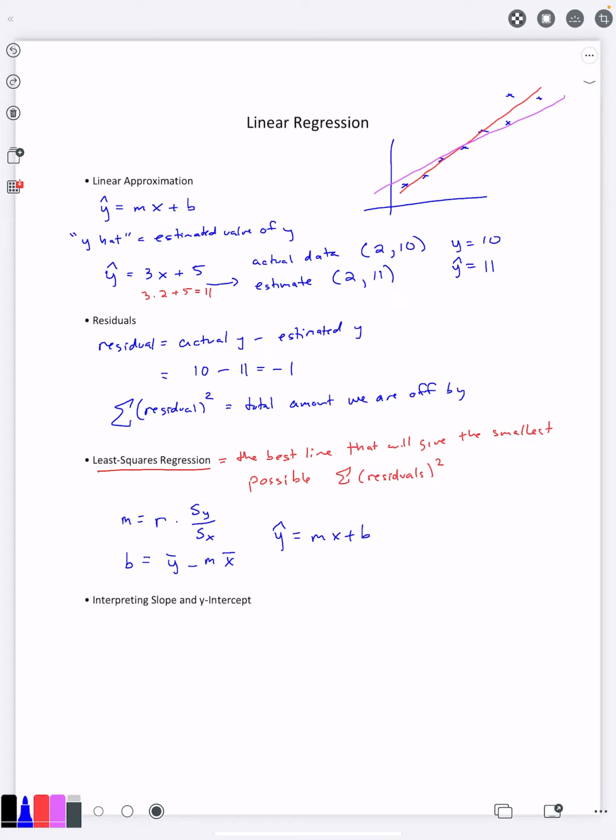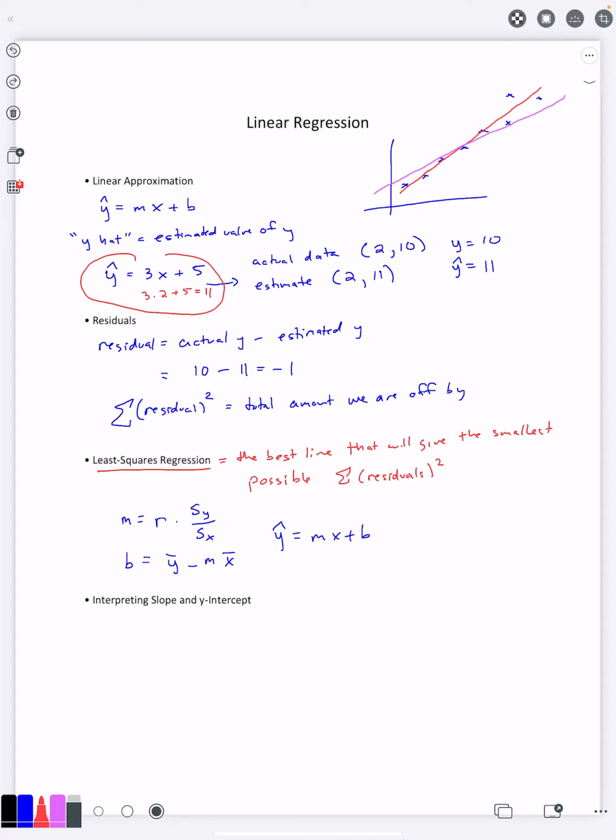Now I will point out, here's something that your calculator won't do. Once you've found your line, once you've found your slope and your intercept, you might have to do your own calculation like we did up here to find your estimated point, because the calculator doesn't actually do that part for you. But that one is usually straightforward. Just plug in the x value, multiply times the slope, add the y-intercept. Just keep in mind that is one thing that you might have to do by hand compared to doing all the work to find the slope and intercept in the first place.